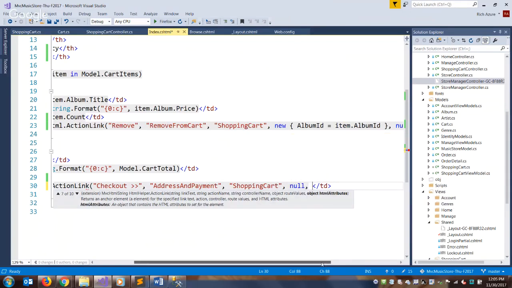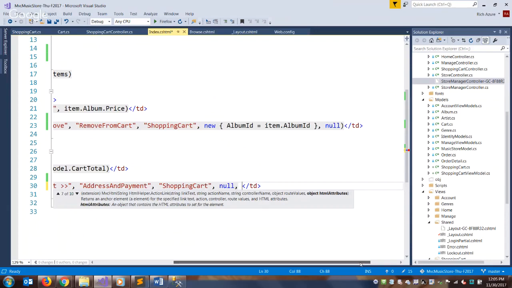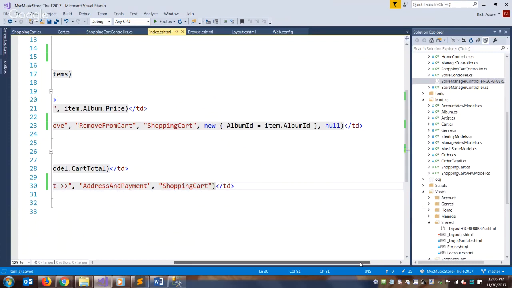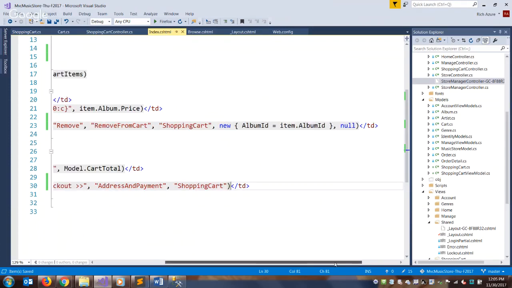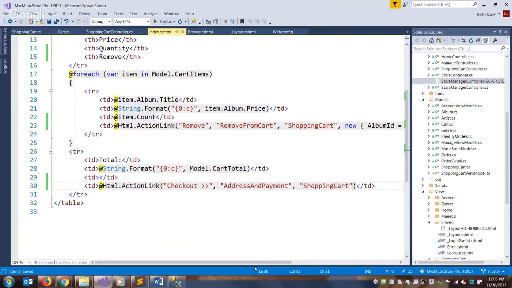Our fifth parameter, we will, just so that our button looks a little different. Actually, sorry, we'll do it like this for now. We'll see how it looks, and then I'm going to add one thing to it, just for style purposes. If it says checkout, it should appear in the bottom right-hand corner of your shopping cart. If you click it, you'll get a 404 because it's going to try to load the URL shopping cart / address and payment. So just refresh your cart. Your checkout link should appear. Click on it. You should get a 404.